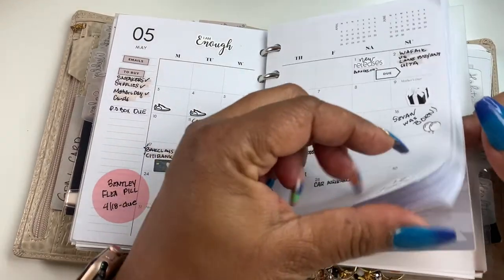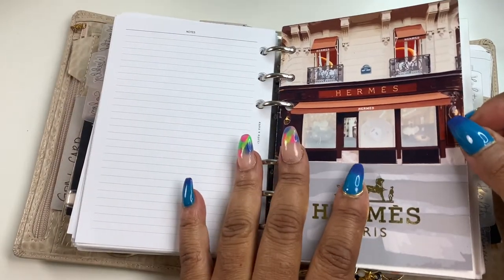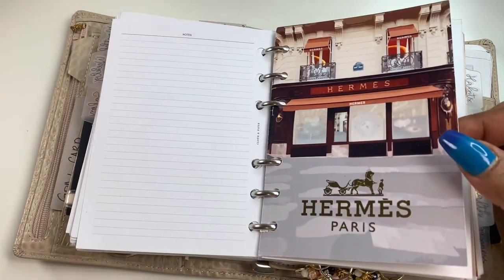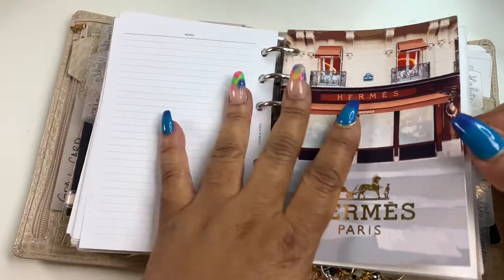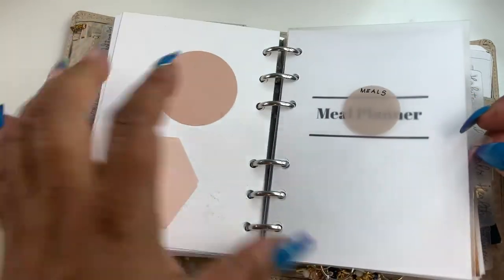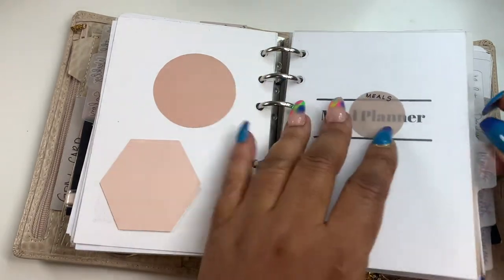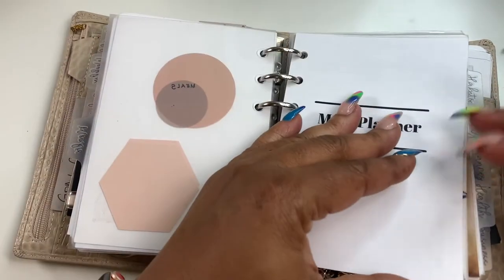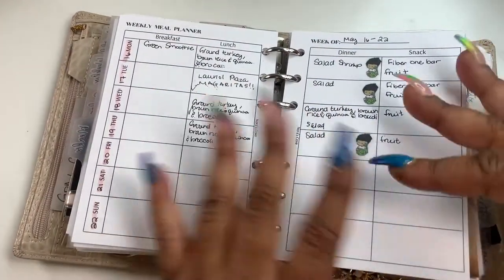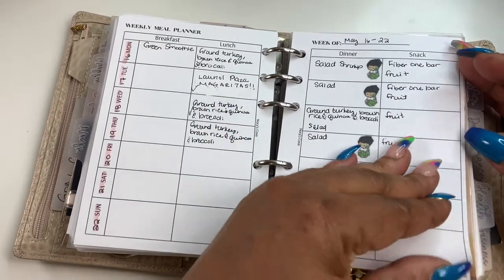Next we have my meals. This dashboard is from Rose Shadow Collection as well. You'll see a lot of hers and probably mine and A Glittery Life — I just love the quality of both along with mine. I have some sticky notes just in case I need to write some things down. And this is my meal planner, which I created and will probably be released this weekend. I'm still testing it out, but it's from my shop.